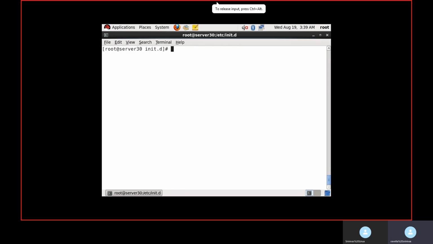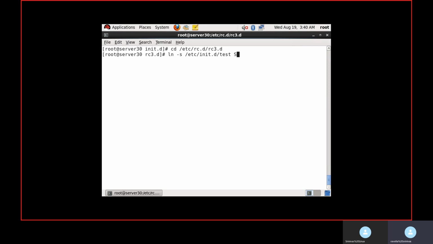Now, where I want to run the script: run level 3. Go to /etc/rc.d/rc3.d. Now link it. This is a soft link: ln -s, then where your script is located under the /etc/init.d directory, and the file name test.